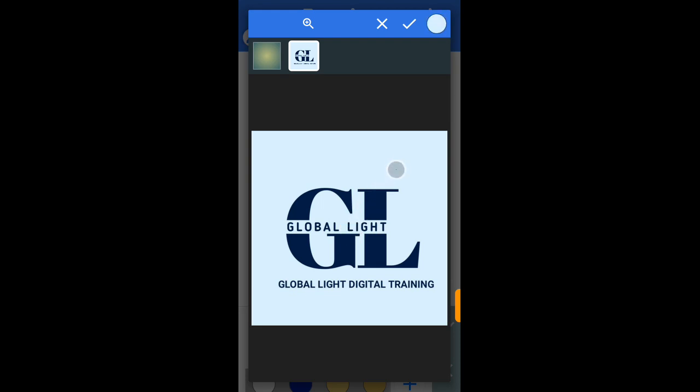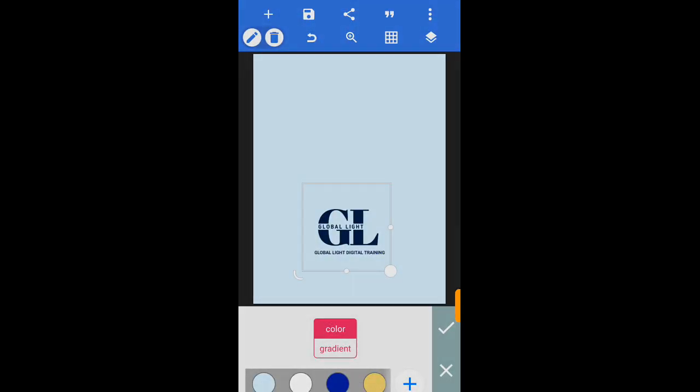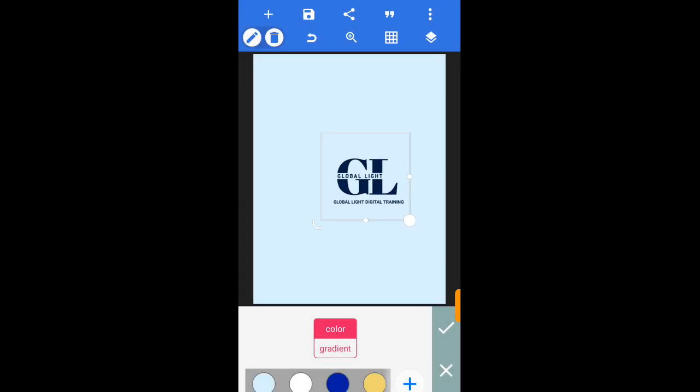After clicking on that, I shifted this to this side. I believe you can see this, which is moving on the phone screen. So you click on it. That's the color I want to make use of. I click on OK. Then I believe you can see it now. The background of the flyer has automatically changed. I believe you can see it.